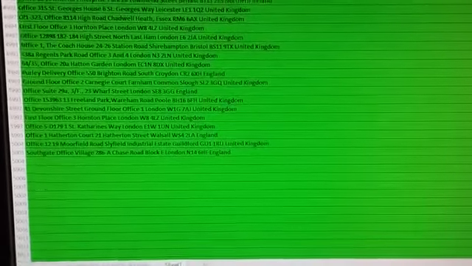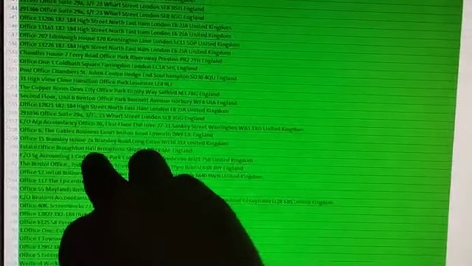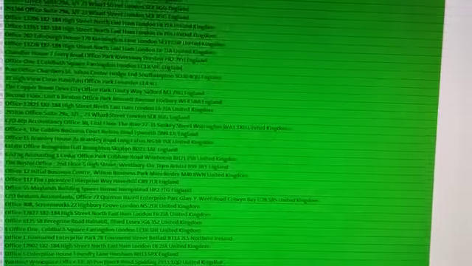For example, let me scroll to the middle. What I have is Chandler House, 7 Road, that's a residential address. Office number 1, Cold Bath Square, Farringdon, London. The Copper Room, Dover City Office Park. Not the majority, but some of these addresses are residential and the majority of them are office addresses. Once you give them this kind of address, an office address or a home address in the UK, they will simply verify your account.